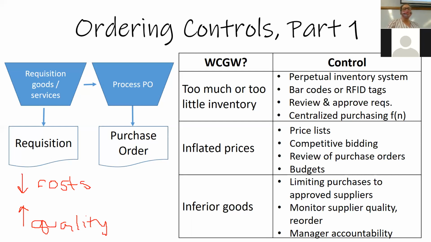The lowest cost for the best quality, or the level of quality needed. Reviewing purchase orders to make sure that you are getting something that meets the requirement. And budgets. Budgets were something that we lived and died by in the federal government. How many of you have taken costs? And some of you are taking Mr. Starbuck's cost accounting class right now, right? Cost accounting is all about budgets and knowing what's normal, what's abnormal. Budgets are a great tool for keeping track of prices in that way.